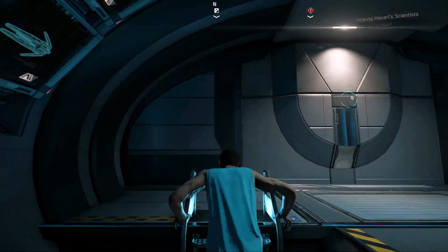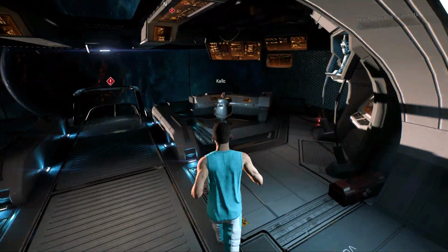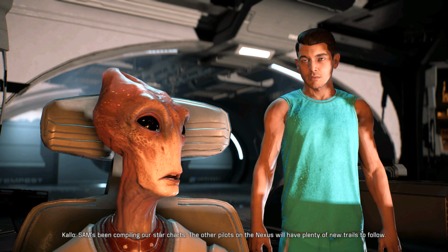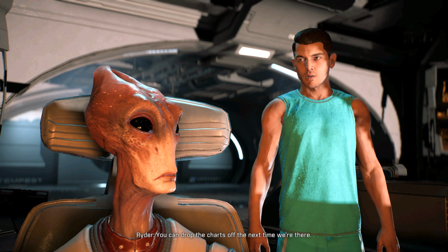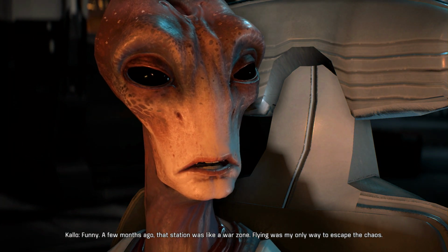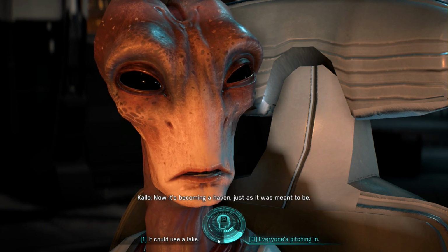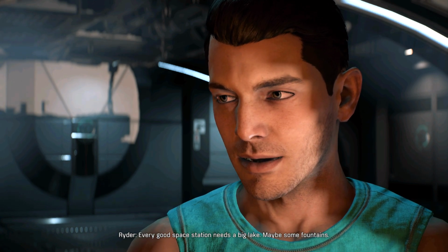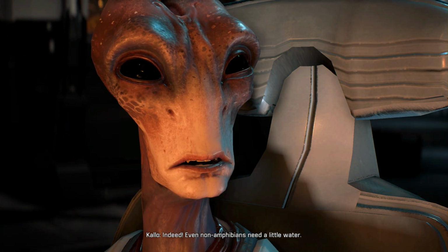And now we will check in on our two cockpit friends over here. Sam's been compiling our star charts. The other pilots on the Nexus will have plenty of new trails to follow. You can drop the charts off the next time we're there. Funny. A few months ago, that station was like a war zone. Flying was my only way to escape the chaos. Now it's become a haven, just as it was meant to be. Every good space station needs a big lake. Maybe some fountains. Indeed. Even non-amphibians need a little water.